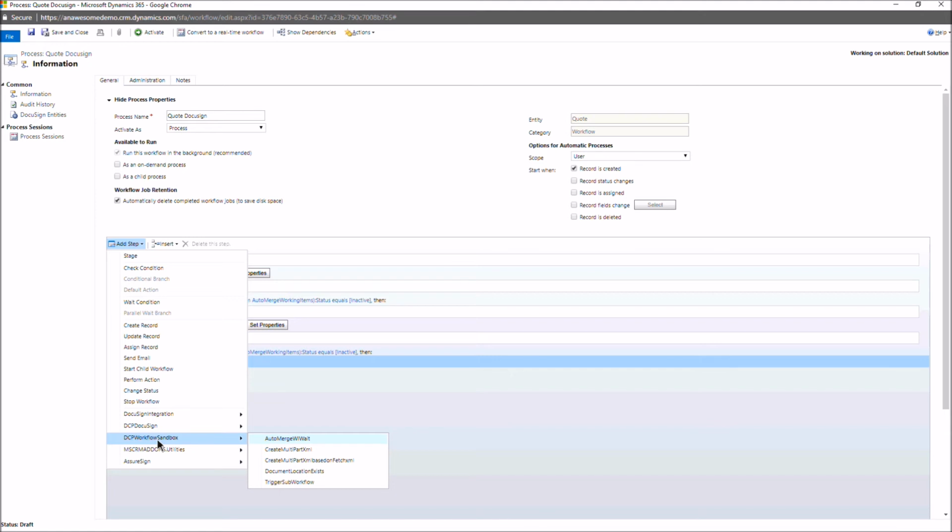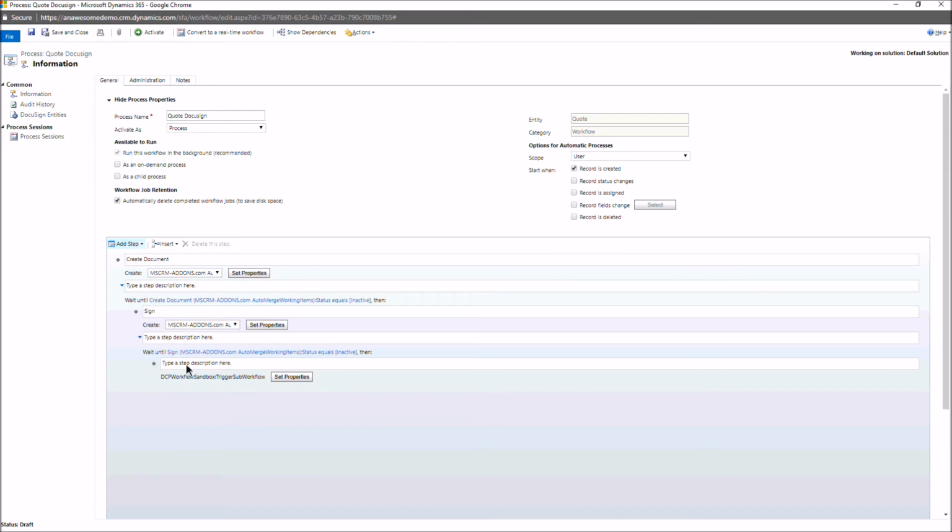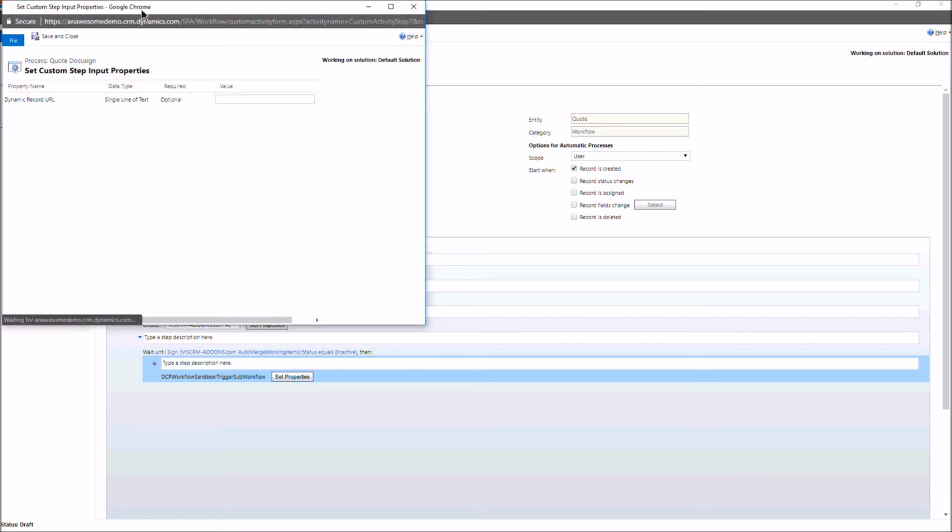And then we want to select, let me see, oops, did I select the wrong one? Oh, is it under, oh, there we go. I was like, I can't see it. I need some glasses really badly. So here, in my DCP workflow sandbox, we have a little piece called trigger sub workflow. This is actually a really nice functionality. Again, as you can see, this will only work with DocumentsCorePack, so don't try to trigger other workflows or anything like that with it. This is what it's designed to do, because you may pass incorrect things to it.